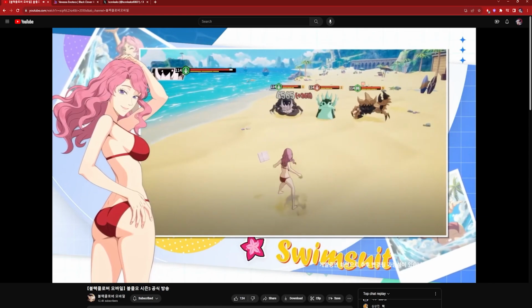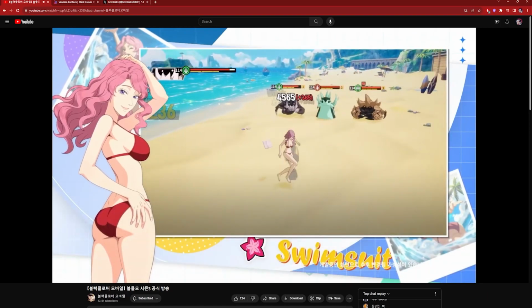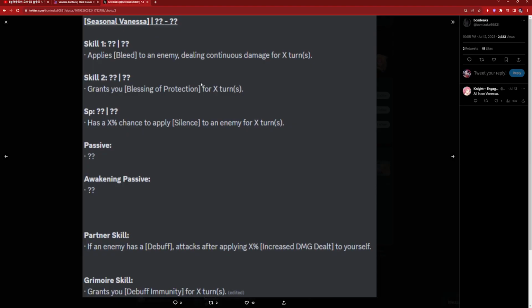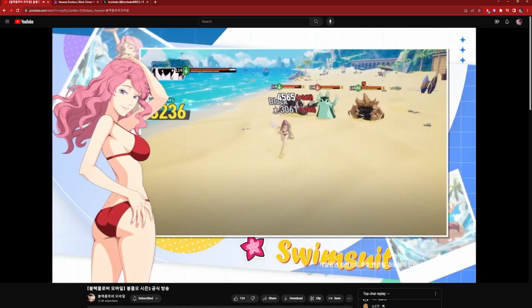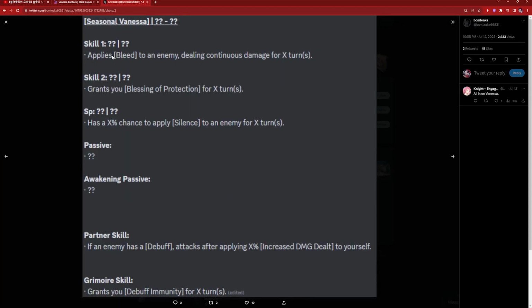Alright, first skill. Okay, so wait. First skill, she is applying bleed, right? Let me see. Yep, that is bleed. So first skill is staying the same, applying bleed to a single target enemy, dealing continuous damage for X amount of turns. And I don't think she's getting any kind of buff. She is not. Wait, she's just dealing bleed? That's it? That's so unfortunate. Oh my gosh. So Vanessa may not be summon worthy at all.